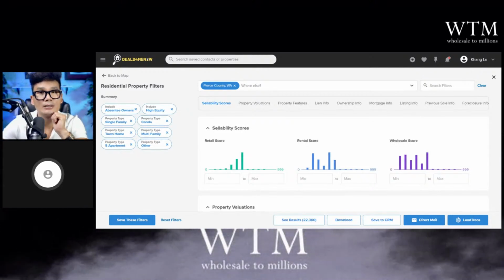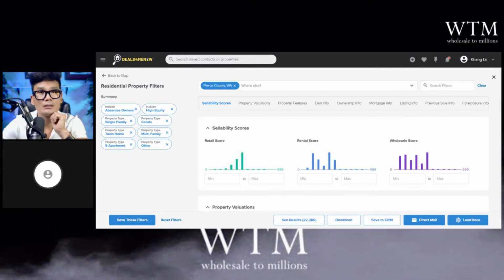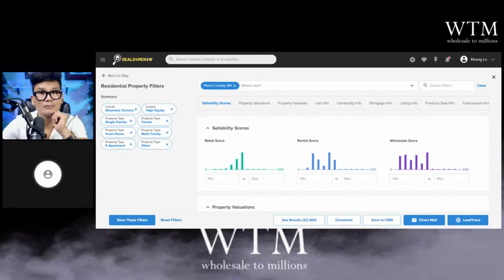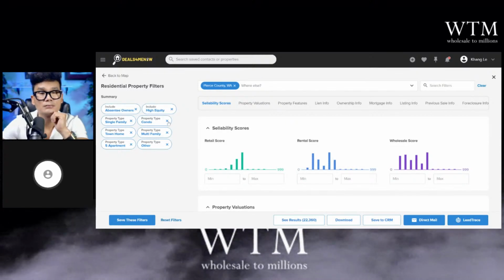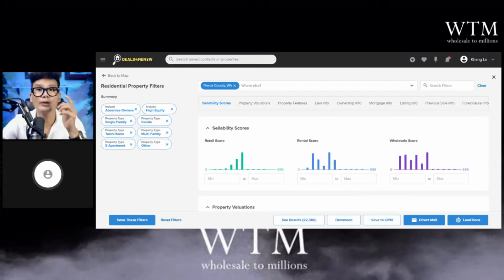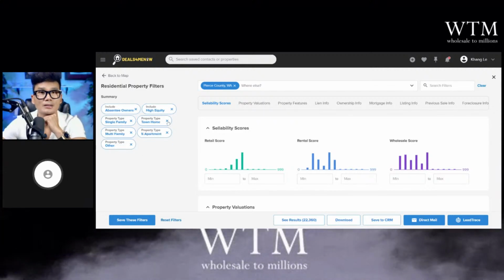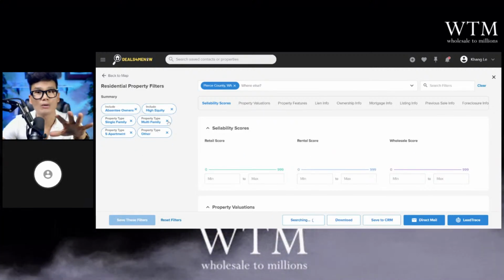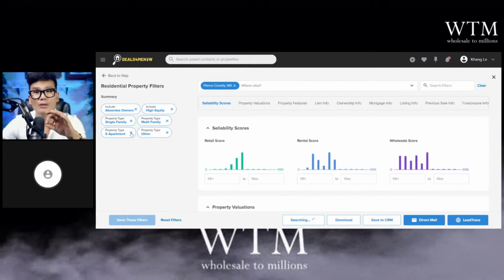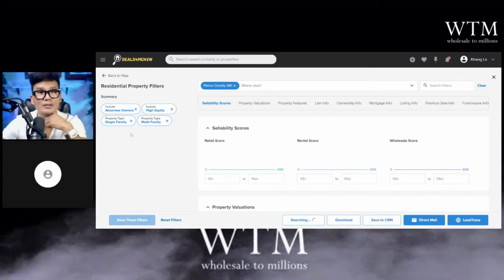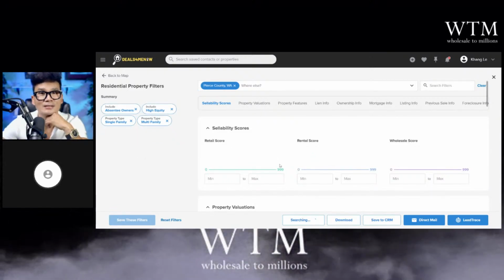So one thing that I always do, Kong, is that I narrow it down to remove the condo because we only call, yes, smart, remove the condo and the townhome. So we don't target condo, apartment, we don't target townhome. Good, Angeline. Okay, so here we go.